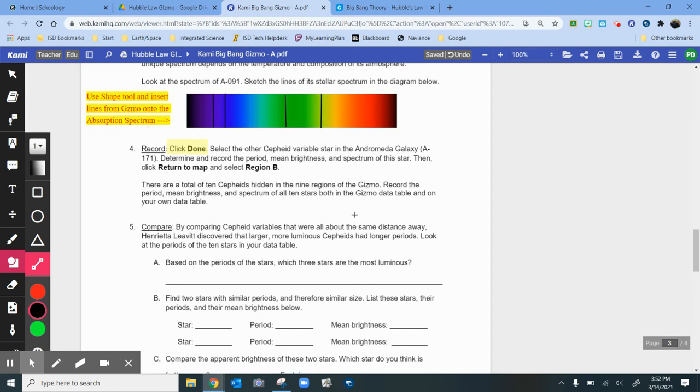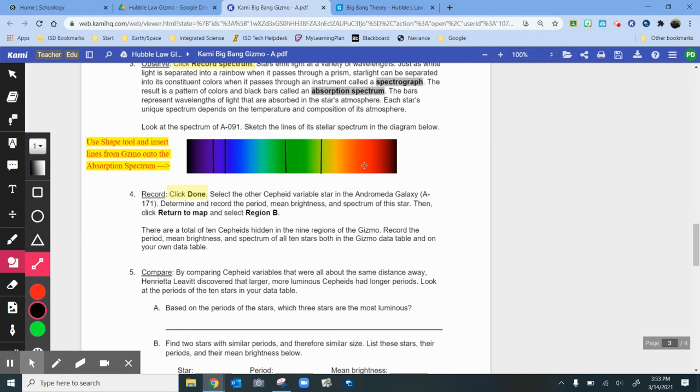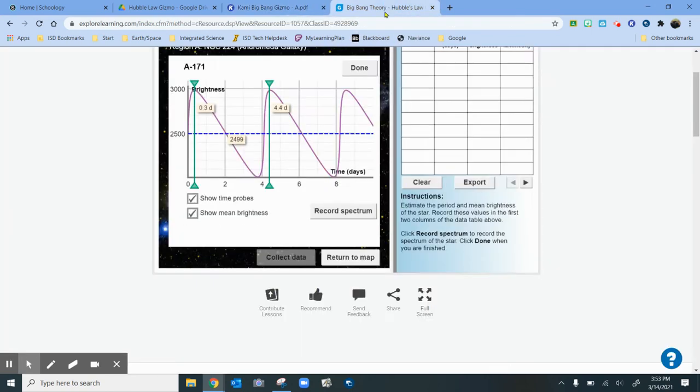Okay. And you would do that with determine and record the period, the mean brightness, and spectrum of the star. So if you look at the spectrum, click record spectrum. You can look at that there.